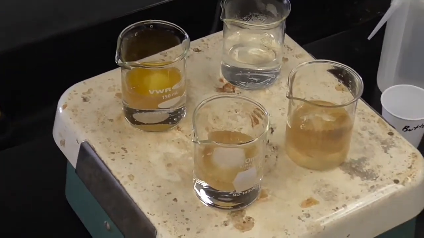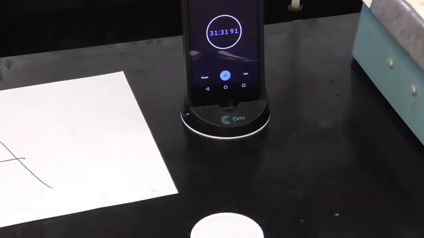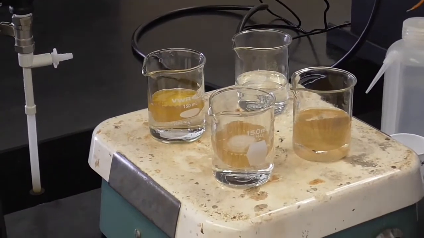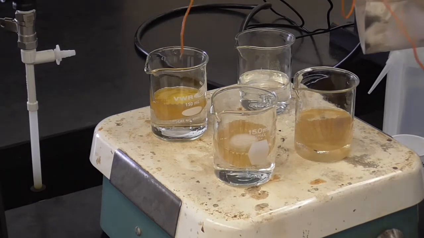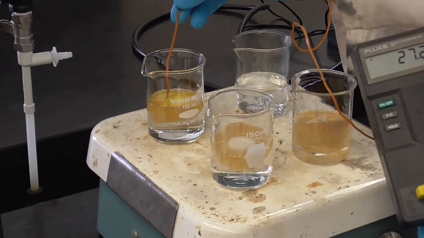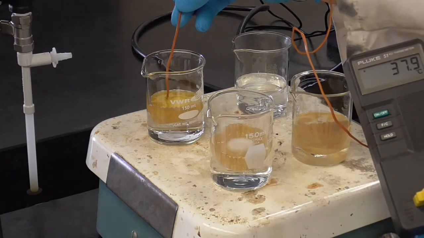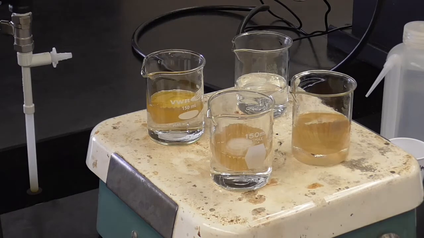We'll record that all the same. That butter looks about halfway melted to me right now, so we're going to go ahead and test the butter. Put that in here. There we go. And the butter seems to be at about 38 degrees. So we'll call 38 for butter.